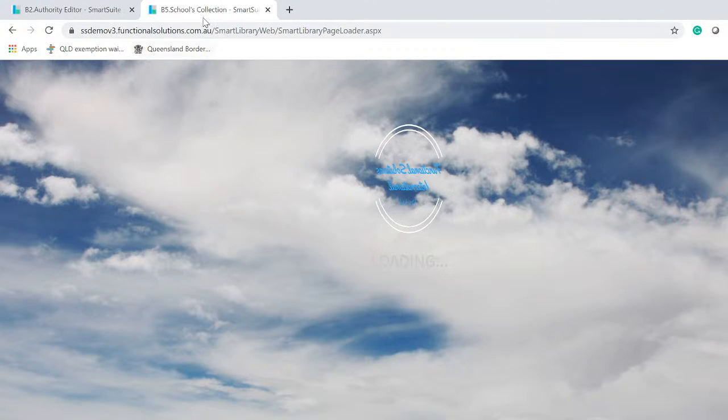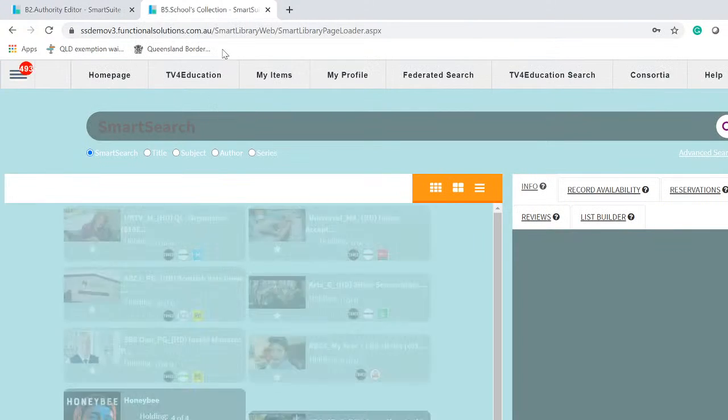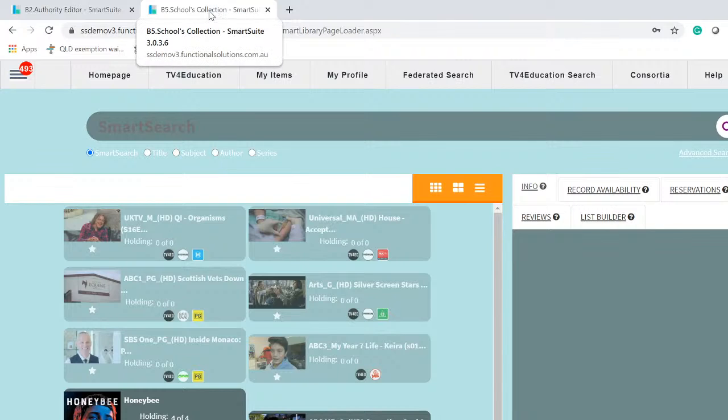And when you're running the OPAC, if you put the cursor up here on the tab of your browser, I'm using Chrome, it will tell you that you are running version 3.0.3.6. That's very important, that number.